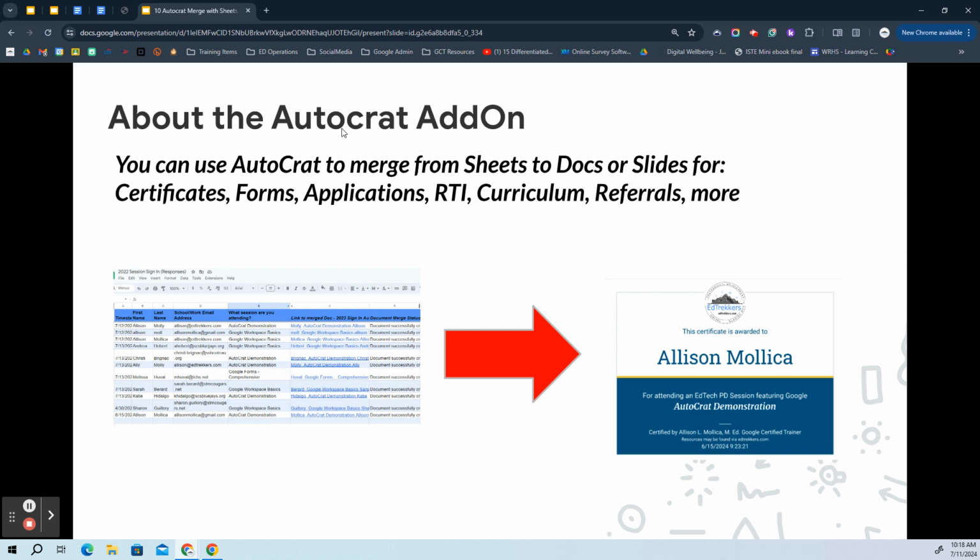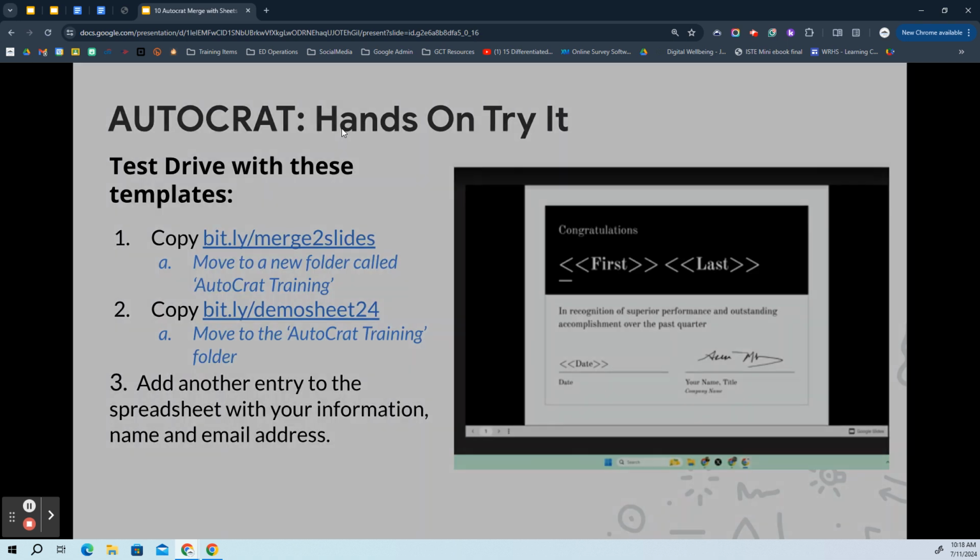I went into slides and I went into their template gallery and I found this and I just modified it with my own stuff. So if you're looking for a certificate, you can go to slides.google.com, look at the templates, grab a certificate, and use that as your base. So you don't have to start from scratch. All right. So I'll show you how to do that in a little bit.